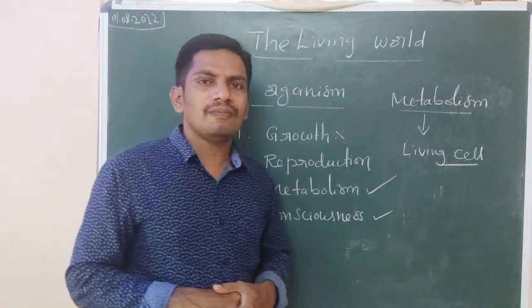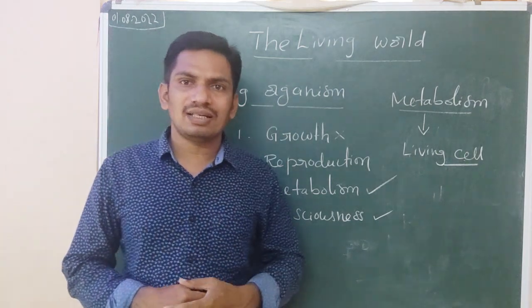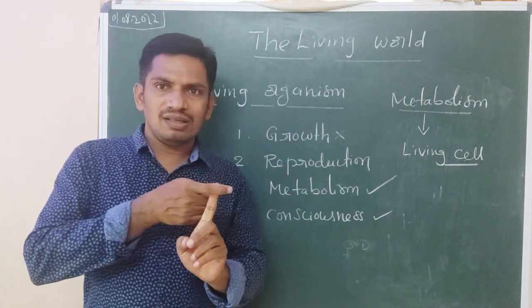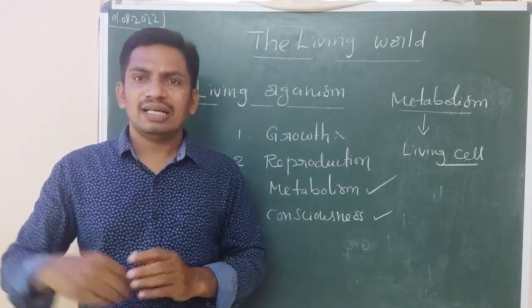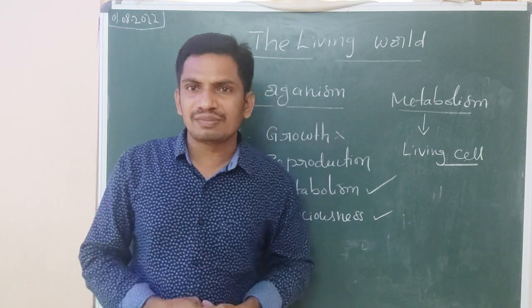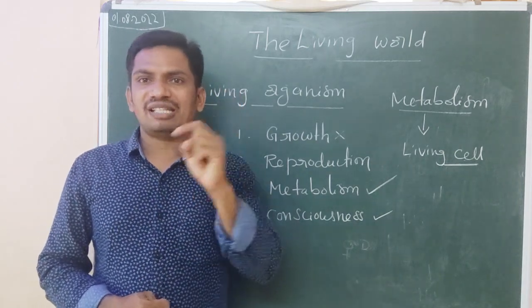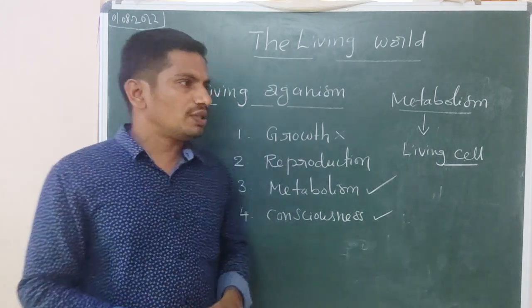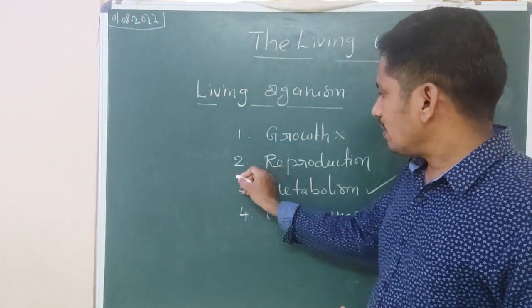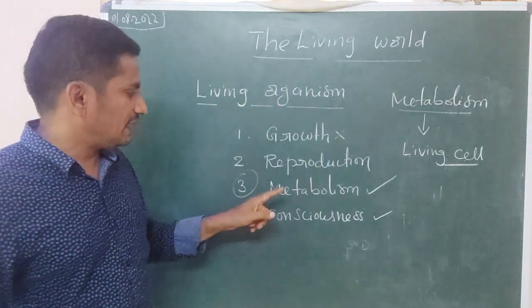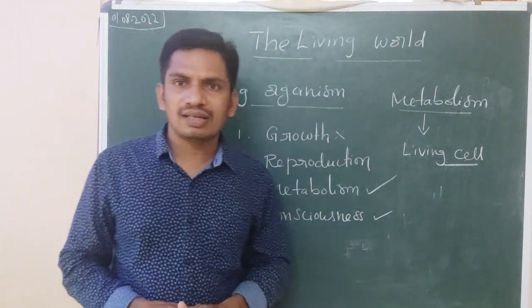In consciousness also, every living organism can respond. Touch-me-not is a good example in plants. Tendrils of some creepers can respond, right? And towards the light, the sunflower or any plant grows towards the light. Got it? That's phototropism. Plants and animals can change their patterns, their food patterns, based on light. That is the response. If we give the proper stimulus, they can respond. So among these four, the fundamental feature of living organisms without any exception, you should write metabolism. That is the best answer. Metabolic reactions happen in the human being. I hope you understood. Thank you.